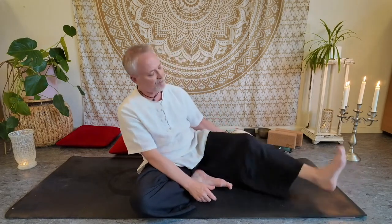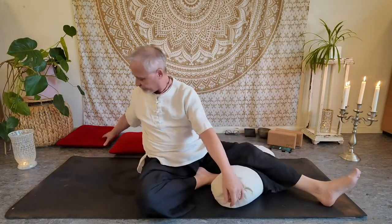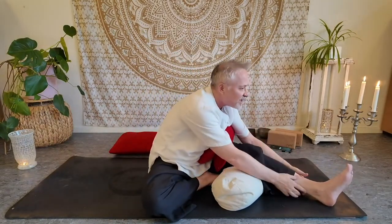So on this side it's a little bit more difficult for me, so I'm going to use the bolster here, and I'm going to use a cushion, and just as everybody else, just make myself as comfortable as possible.